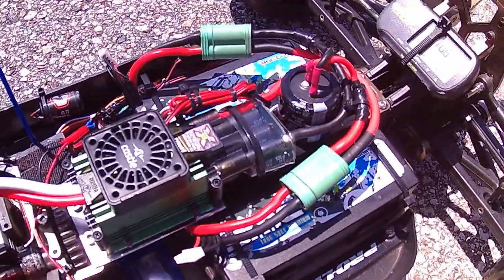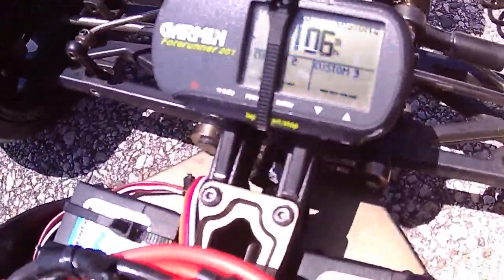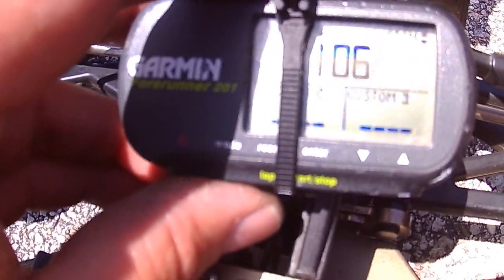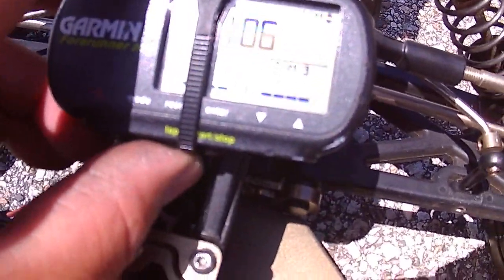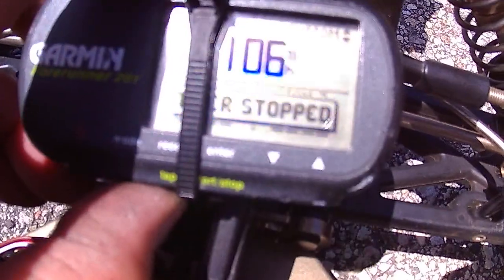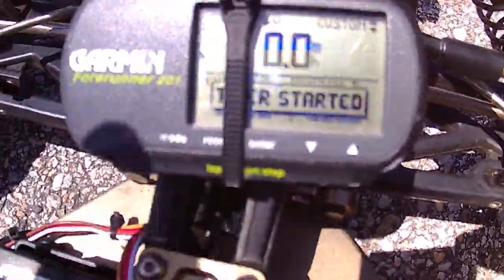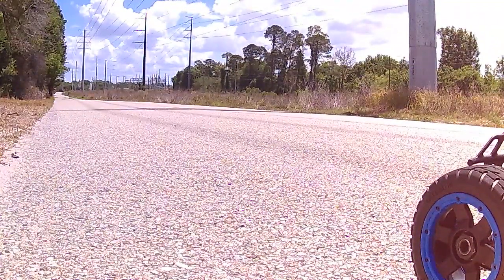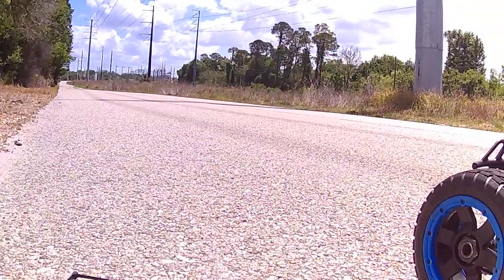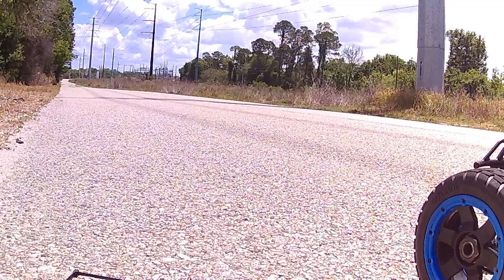That other item there is not for this car — it's for the Typhon I have. Anyway, let me reset that down to zero. Wish me good luck guys. The highest I've been on this fifth scale is 91.6, and that was only a test run, though with a similar battery system. Let's get to this.